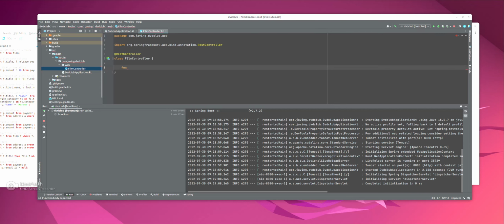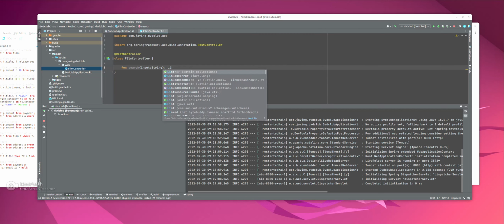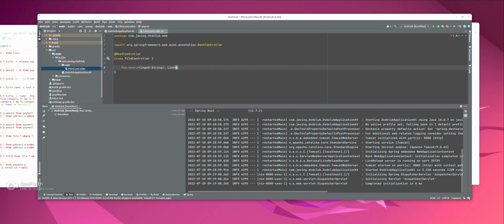So a function called search, and the input is going to be of type string, and in return we said there might be multiple films that match the pattern or the partial pattern. So we're going to return a list of string.